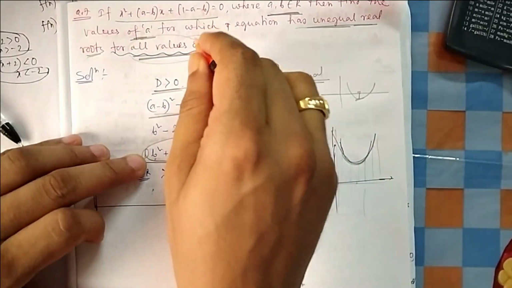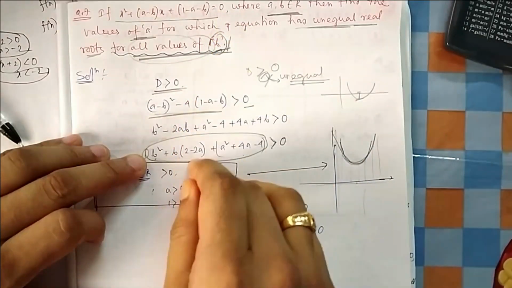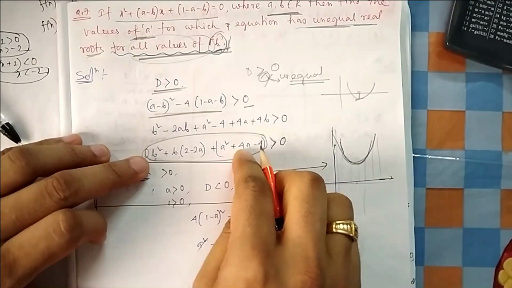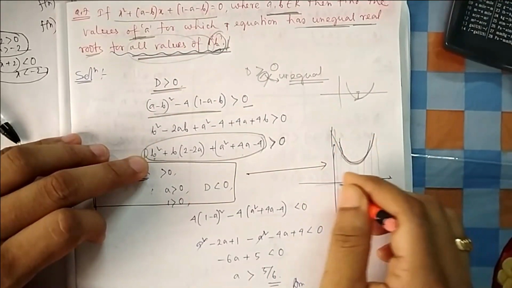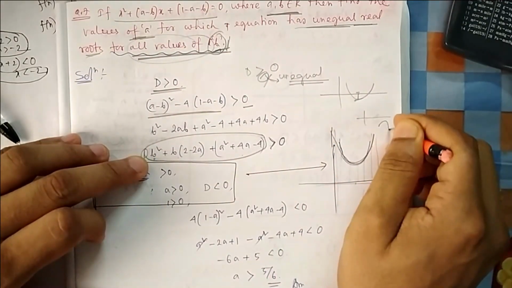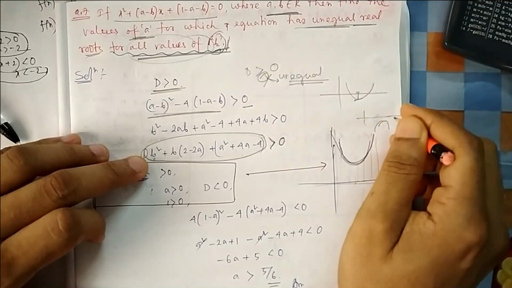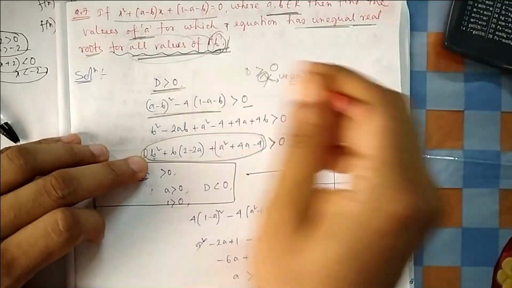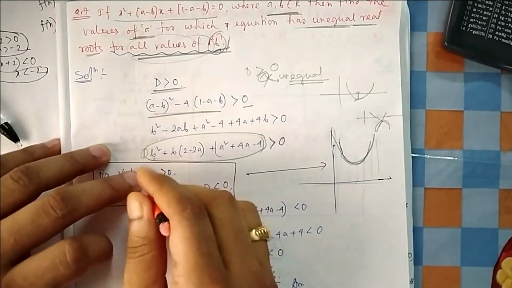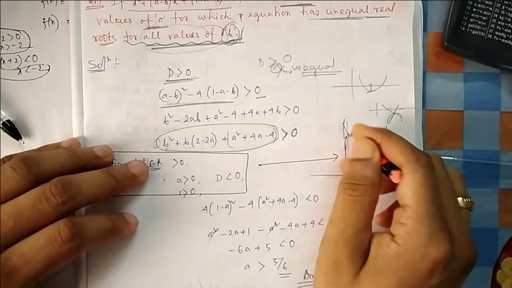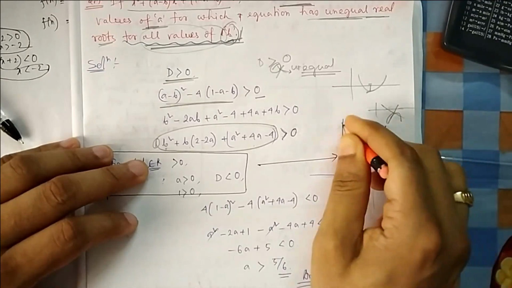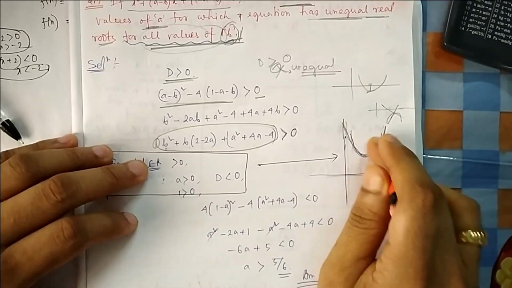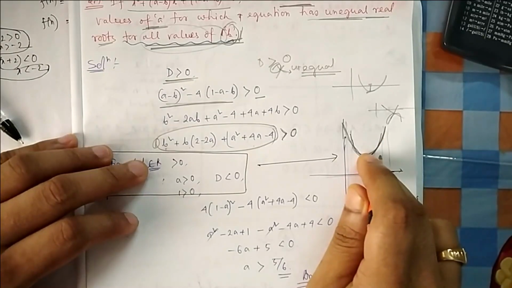So if it says for all values of something and you got a quadratic expression of that variable, then it will be either a smiling parabola without crossing the x-axis, or a crying parabola without crossing the x-axis. Smiling or crying will depend on the coefficient of b square. So you can see it should be something like this, it should not cross. Then what is the representation of this in my quadratic expression? Imaginary roots. That means your D should be less than 0.